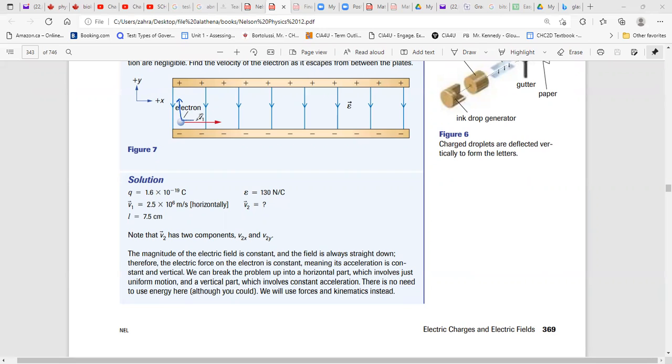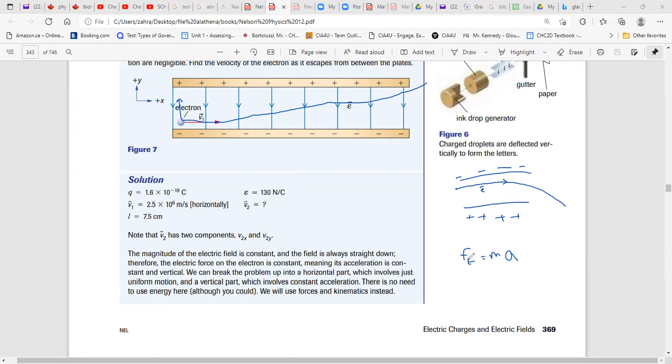It's like projectile motion. The path it is taking is like that. Maybe I'll make it better here for you. If I put it upside down, if this is negative and this is positive, and the electron has a downward force, it's just projectile motion. It's like that. There's the electron, right? So the downward force, the electric force F_E, is equal to ma. Acceleration is F_E divided by m.